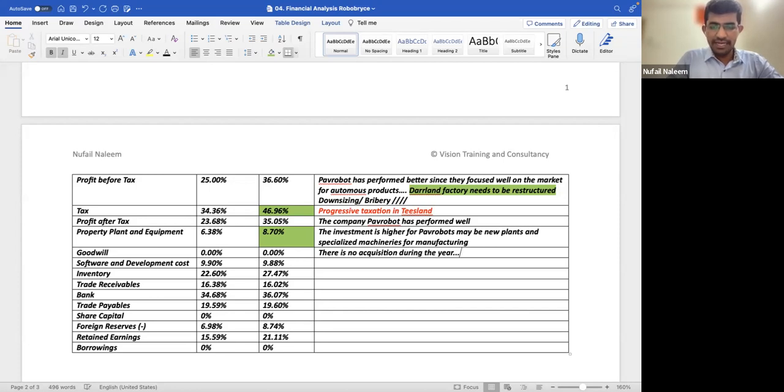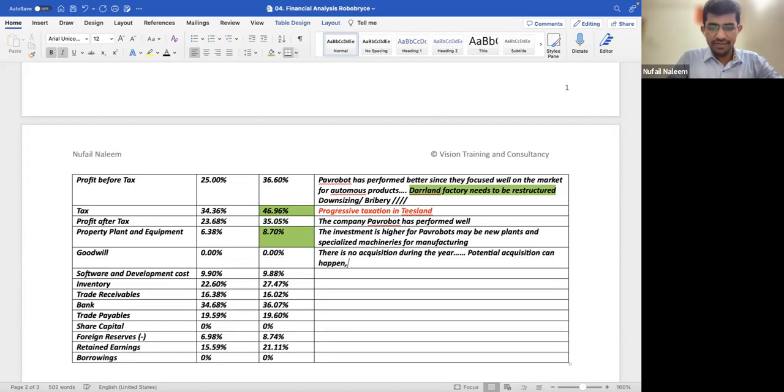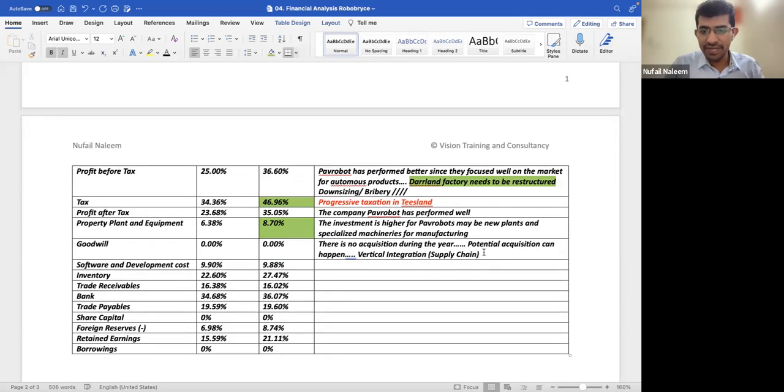Students, so that is the ideology of that. So can I write down here, potential acquisition can happen. Correct, no, students, if I'm not mistaken. I can effectively say, students, there are high chances of vertical integration. Vertical integration, within brackets, I'll write down supply chain. The supply chain, something can happen. We can buy a warehouse company. Like last time, can you all remember, students? We can buy a warehouse company and sell our products.